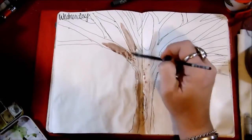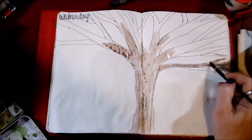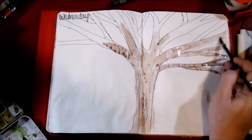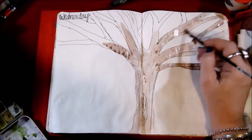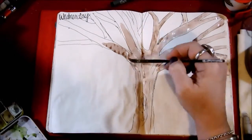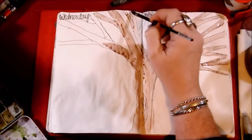What if people are like, why in the world is she even putting this up here? But you know, that's the whole thing. That's why I put mine up, because I'm not a professional. I'm not a professional photographer. I'm not a professional videographer. I'm not a professional artist. I do this because I love it, because I enjoy it, because it's fun, because I want to share and inspire and motivate somebody else.